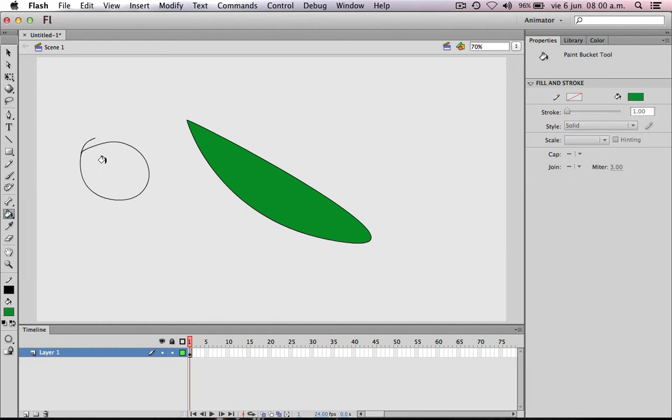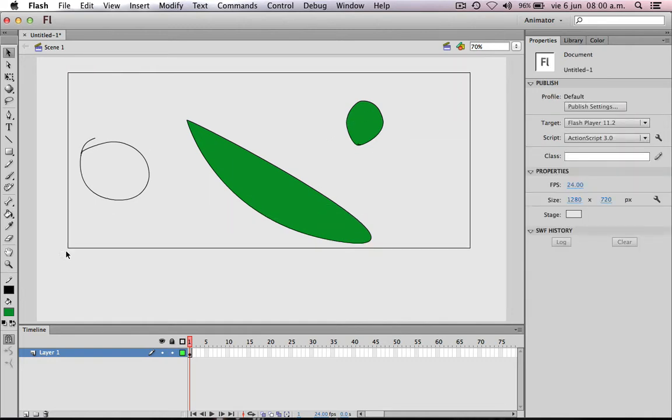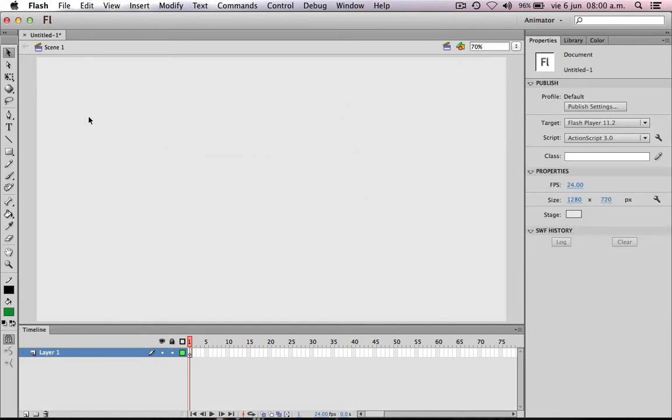There we go. And oh my god, it doesn't work. There we go. So that's how you can draw in Flash. Now let's make an example.